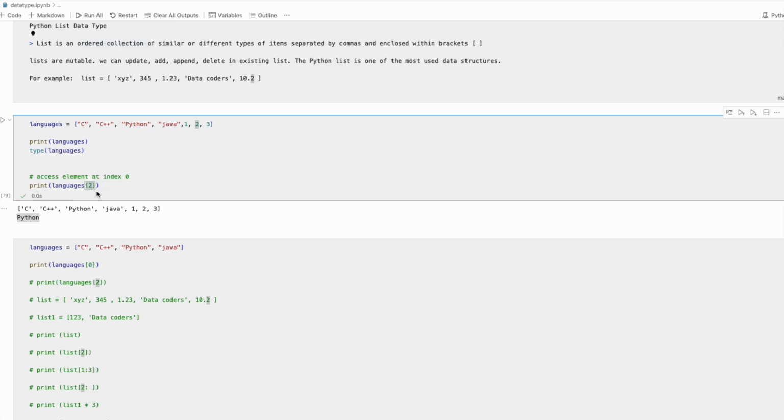If you give 5, you get 2. If you give 6, you get 3, because we started from 0. Total values are 0, 1, 2, 3, 4, 5, 6.